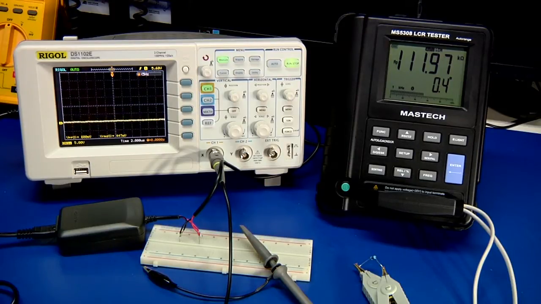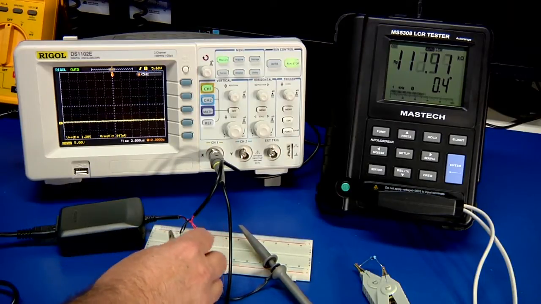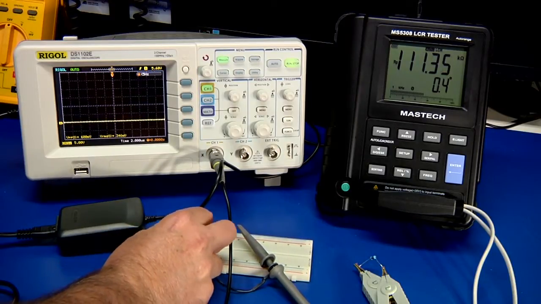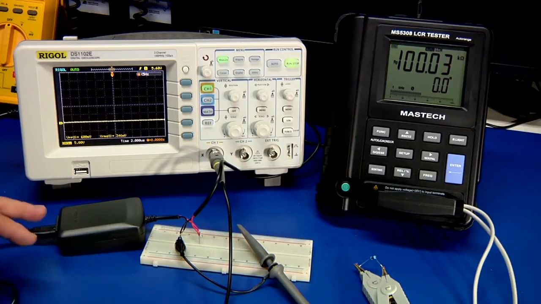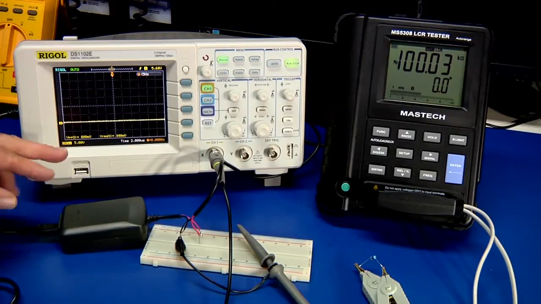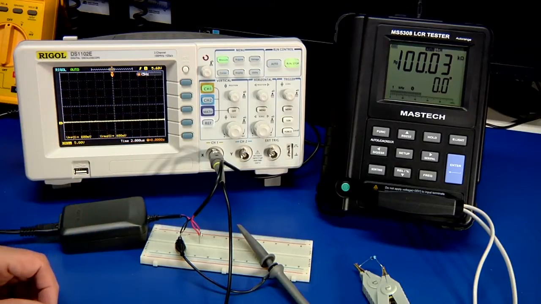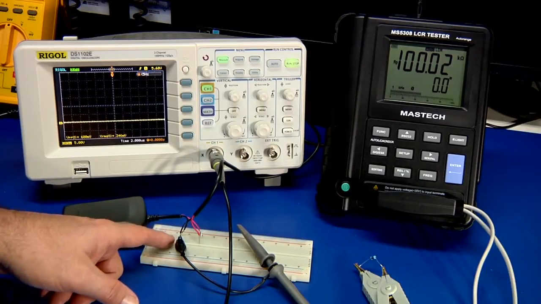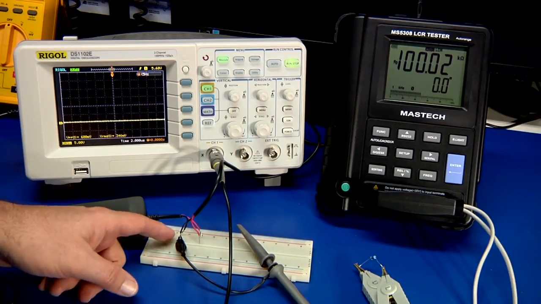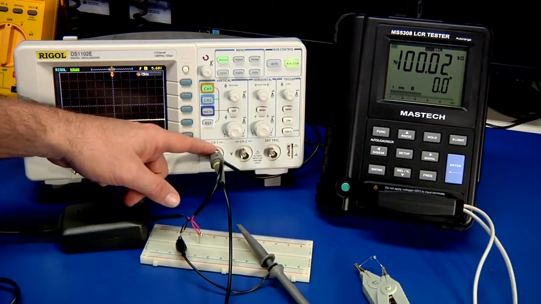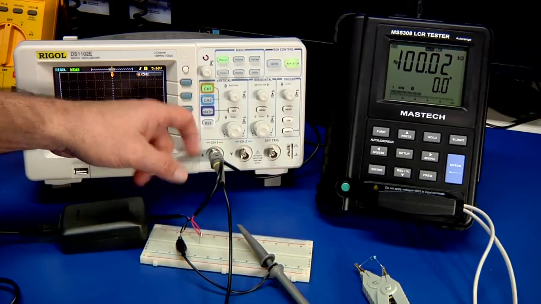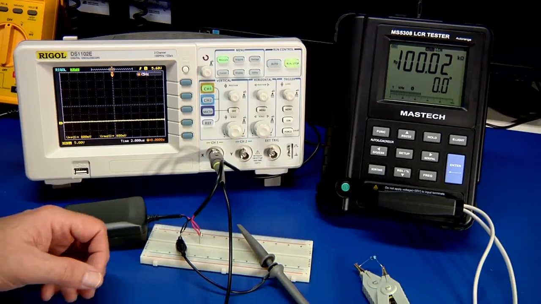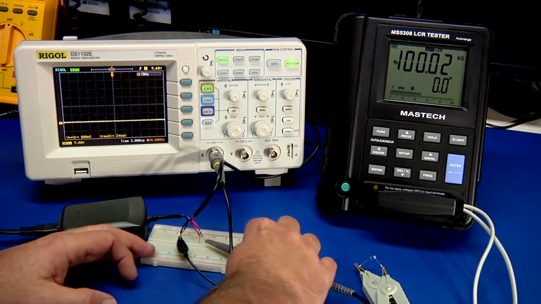The interesting thing is, with power going through here, just grounding the scope probe lead on here, you can see it returns almost back to normal. I thought possibly flipping it from neutral and hot might help, but it didn't. By simply loading the negative side with the clip lead of the scope, which goes back through the PC ground to our utility power, PG&E here in California.